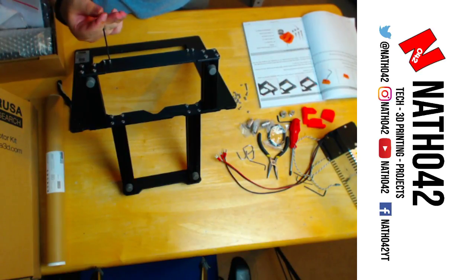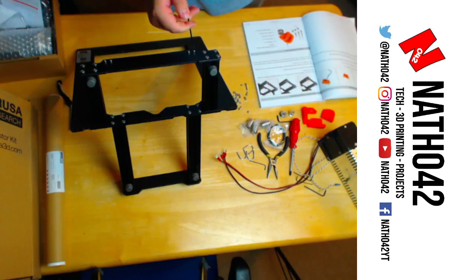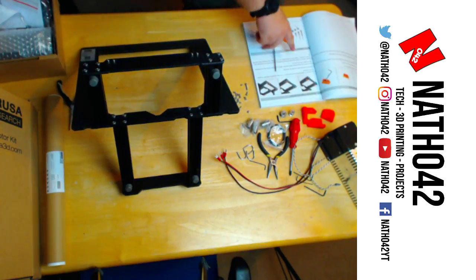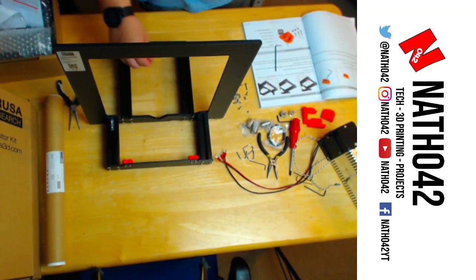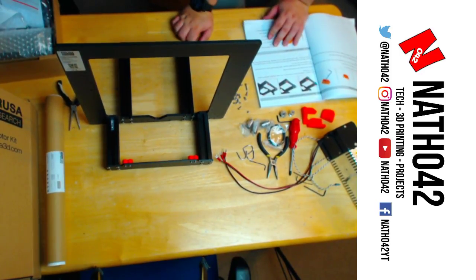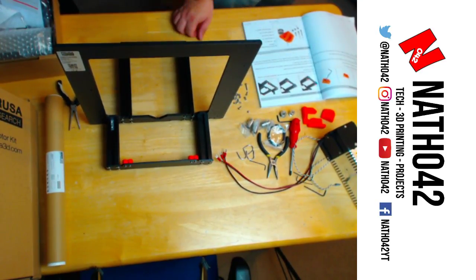They don't need to be tightened too much because obviously there's going to be a few bits that change for the rod. You have to calibrate the rod and all that kind of stuff. Sorted. Now we have some nice fairly tight rod holders. It's amazing how quick you can make this look like an actual printer from parts. He says page 14 of 33, so we're nearly halfway there.